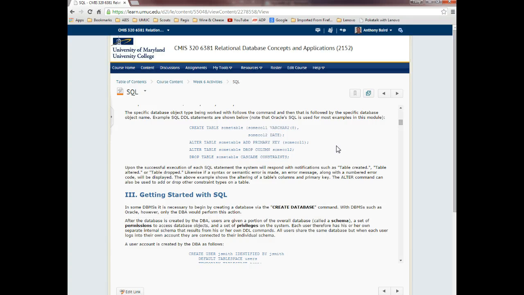In order to convert our entities into relations, we have to go through certain steps. Now, of course, there are some computer-aided software engineering tools out there that do all that for you. You can create your ERD in that CASE tool, and then it'll create your database for you. It's really sharp how those things work. But we're not going to be doing that. We're going to be writing our SQL code. It's really important to understand how that SQL code works in the background before you start using a lot of those CASE tools.